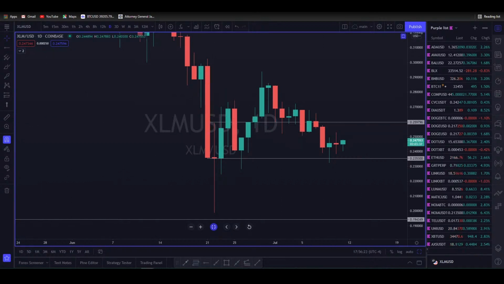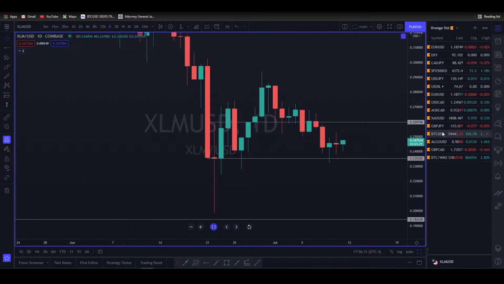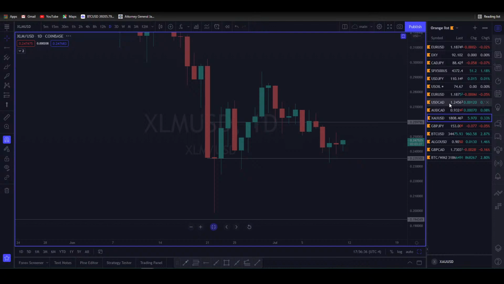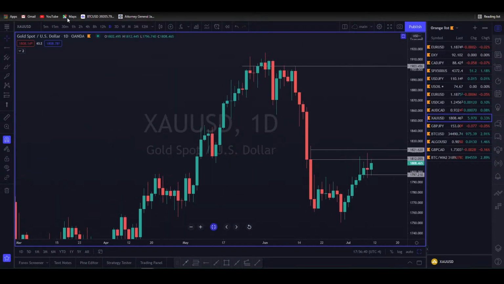I know you rarely look for patterns, but wouldn't that be a head and shoulders on XAU 1 hour time frame? Yeah, it would be. Let's go look at it. I didn't see it exactly, but XAU you said, right? On the 1 hour. Is it inverse? Let's go look.